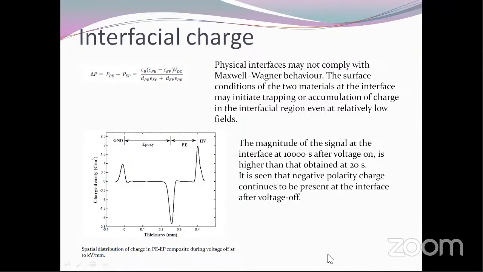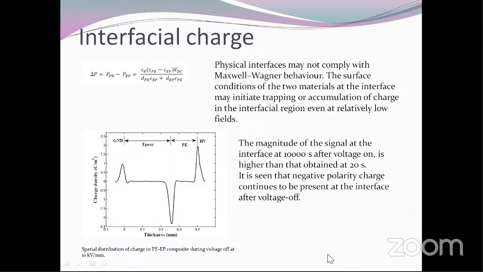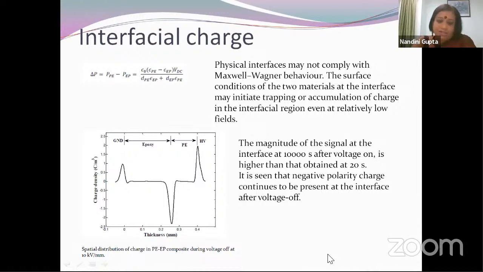Nilesh asked, in same material interfaces, what are ways to remove the negative polarity charge which evolves in the joining phases? Yes, that is something Dr. Kasim will be able to tell you because he spent a lot of time on it, but I will tell you. When you have same material interfaces, like I showed you in the case of epoxy, we did two things. We took two epoxy layers and pressed them very hard against each other.